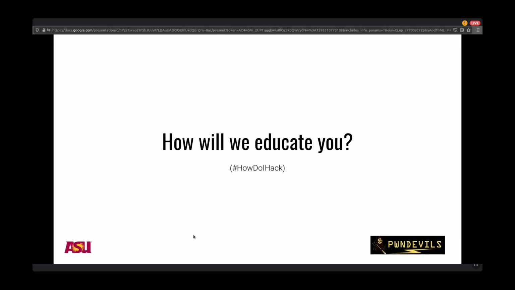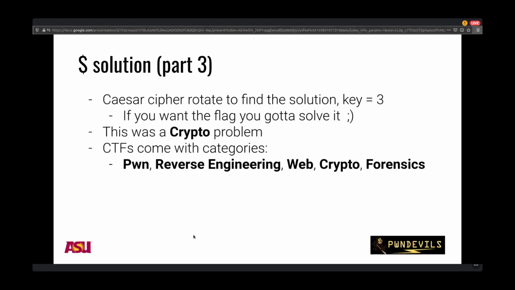And just before that, I will go back real quick to describe what these categories are. I should have described it earlier, but I will just quickly go over each one. Pwning is an instance where you have to hack into somebody's computer. This is like the most traditional version of hacking you think of, where they have a program running and you use that program to give yourself admin access to the computer. That's what pwning is.